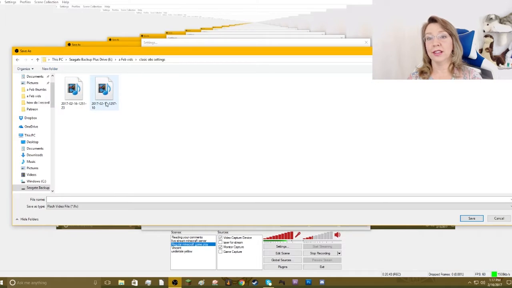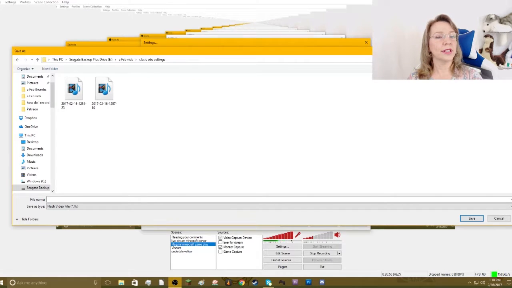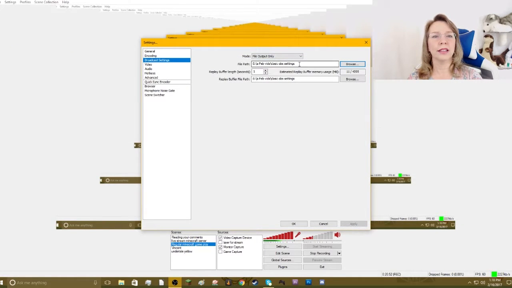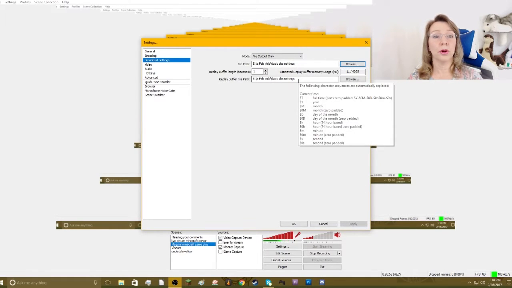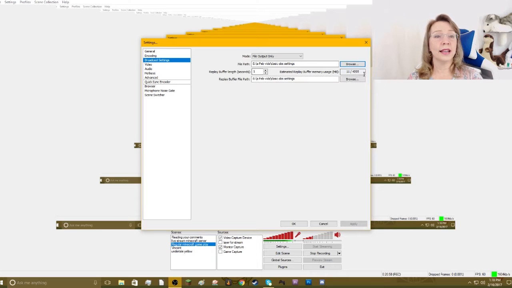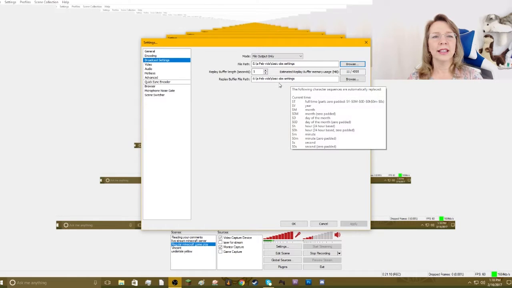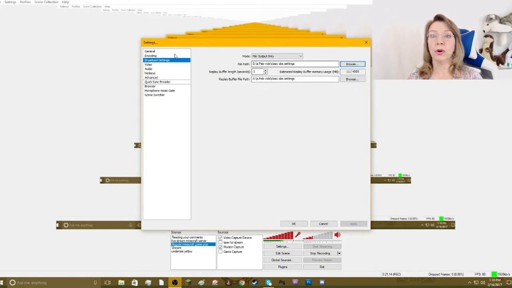Right click, copy address as text. Close this down because it won't save from here. And then you right click this and paste it. And you have to do it on this one too, or it won't work. These settings are just the settings that came with OBS in between, so don't mess with that. So I'm recording in E/A febvids. I'll put A first so it'll come up first in the folders. And then /classic OBS settings. So that's where this video right now is going.